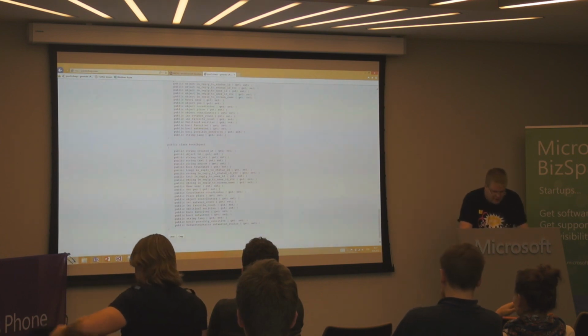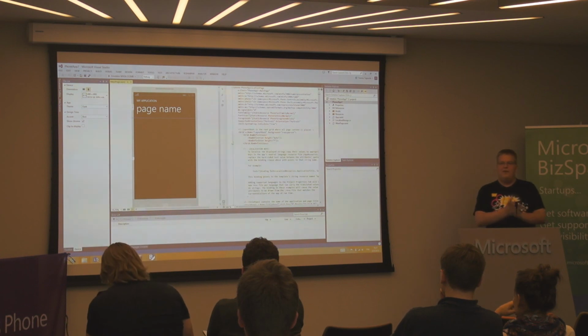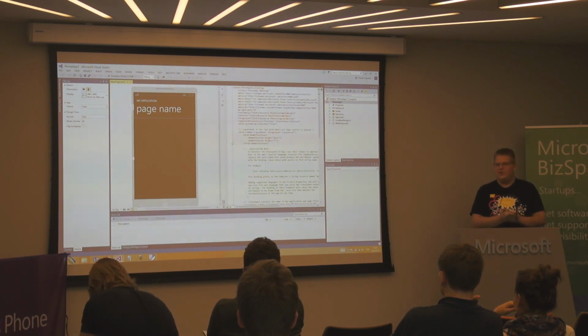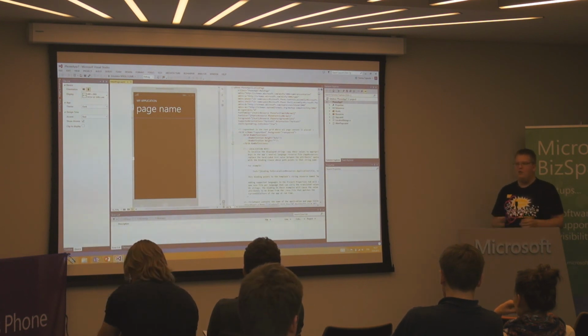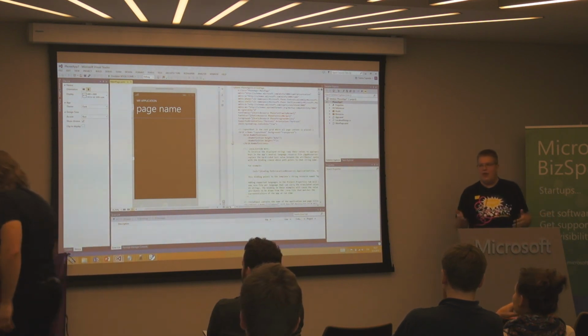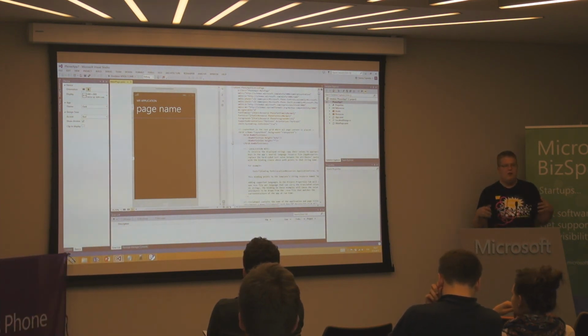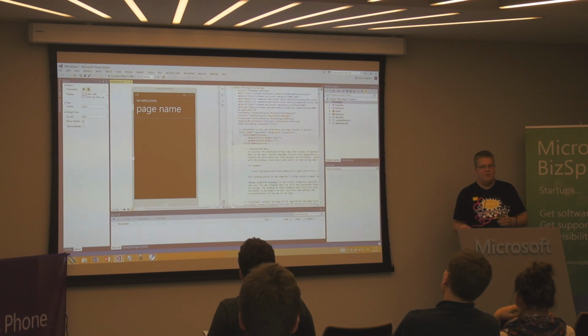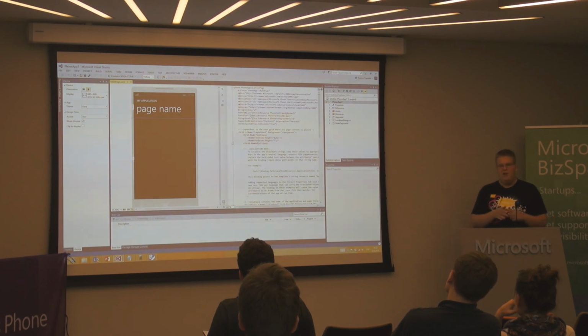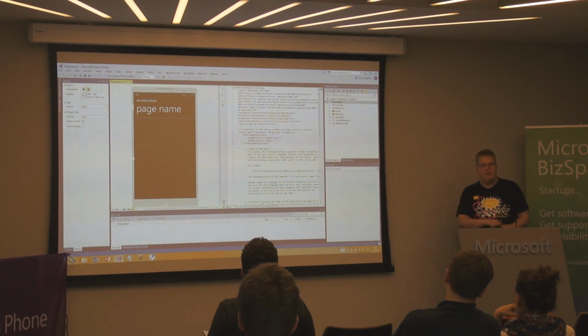So, now how to use this? How many of you are familiar with NuGet? Good. So NuGet is the most beautiful tool in Visual Studio. The basic idea of NuGet is that you can download different kind of third-party code libraries straight from the web, without going through the whole trouble of first looking at which libraries, where do I get them, how do I download them, how do I unzip them, which one of these folders contains the right library, how do I then install it to my project, and that kind of things.